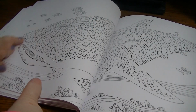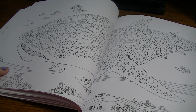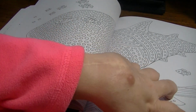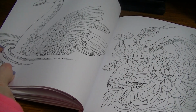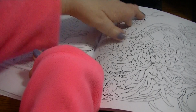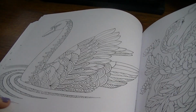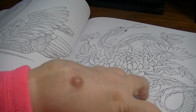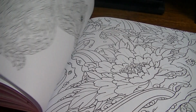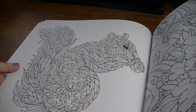Two-page spread of a shark. A swan. I could do without the snakes. There's a snake and a swan. I guess that's just flowers. And another squirrel with an acorn.